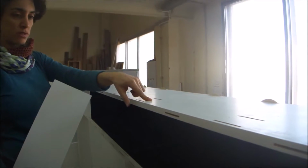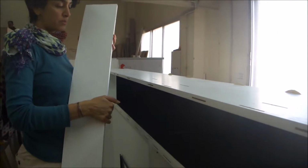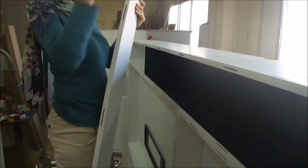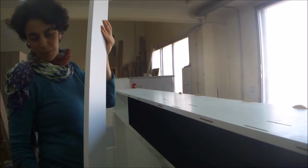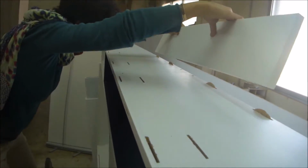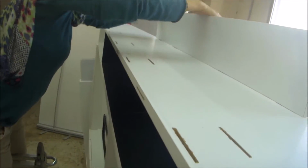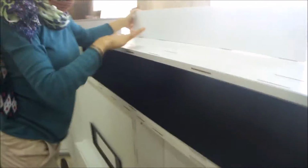Once the 2 parts of the camera enclosure are installed, you need to get this part. Basically, it's a panel that has 4 biscuits on one side and all the other sides are plain. And on top of the camera enclosure, you have 4 biscuits. So very simply, you position this panel and it has to fit into all the biscuits perfectly, and it will catch the 2 parts together.